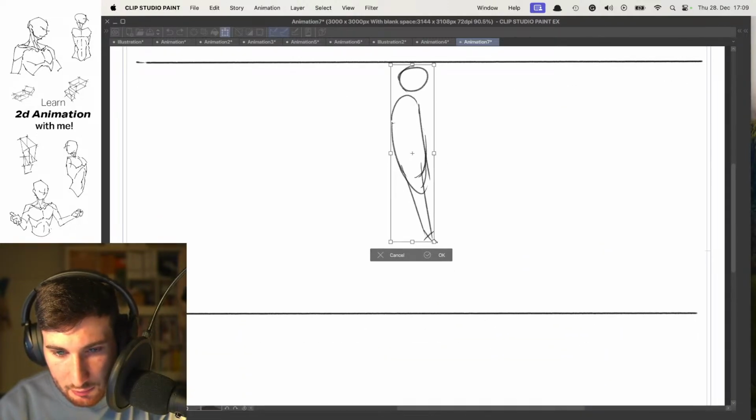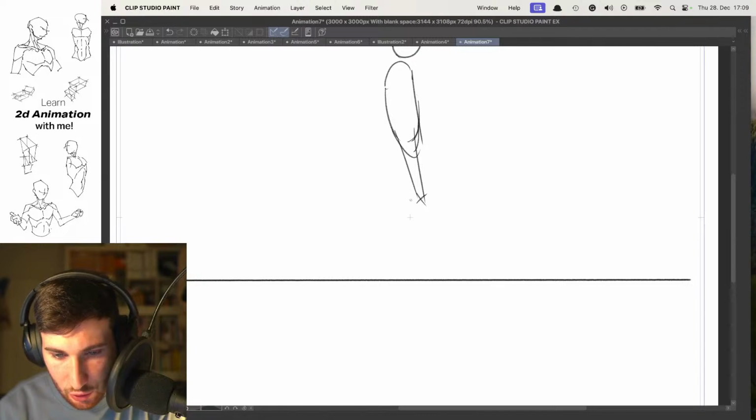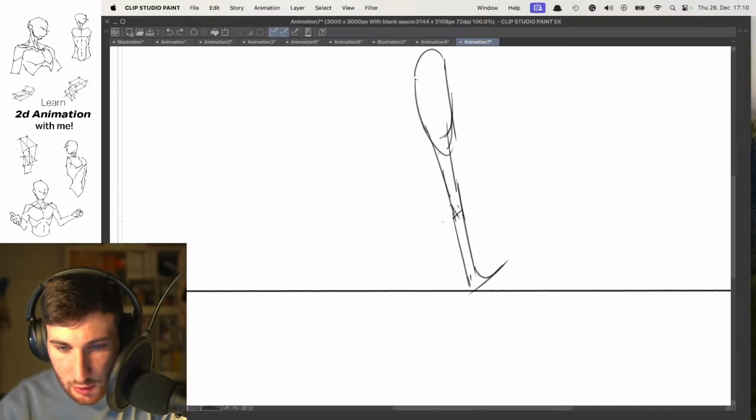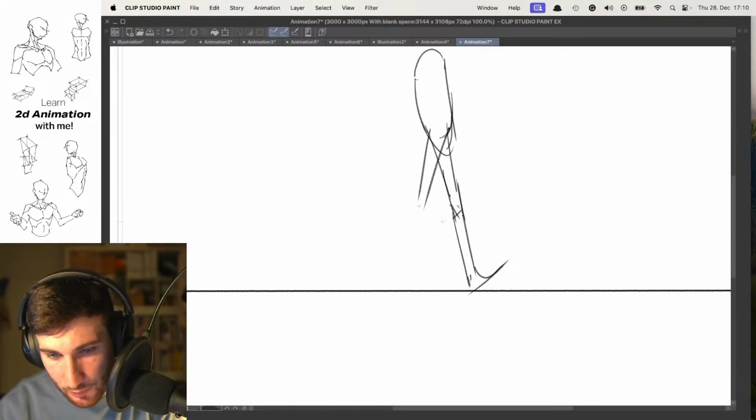I tend to start the drawing a little bit too big. Let's make it a little bit smaller. Indicating where the knee is with an X, so it's a little bit easier to maintain the right proportions.